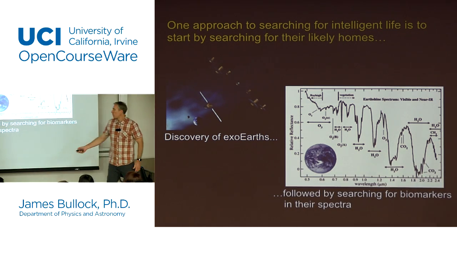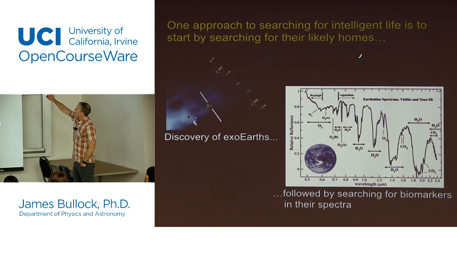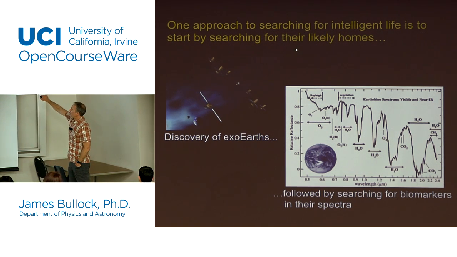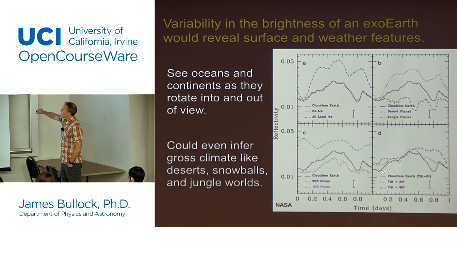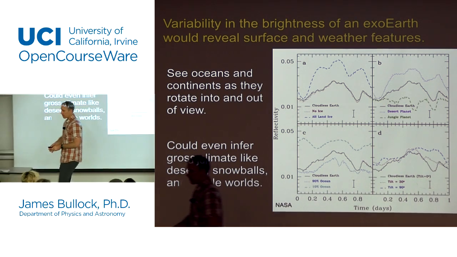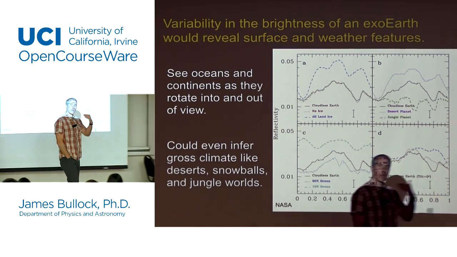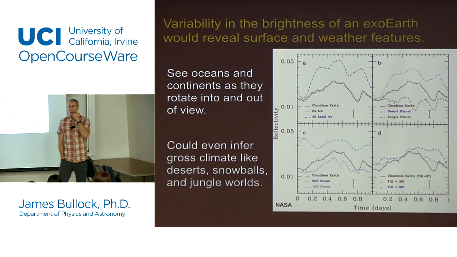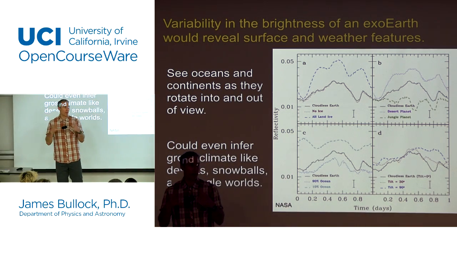So, just to wrap up here about talking about this, there's real hope, in a very practical sense, that we're going to be able to go out and characterize planets that are orbiting other stars. We've found them. Okay, we're to the point now where we're finding these planets, and we're going to find more.